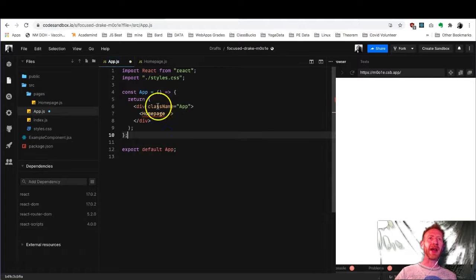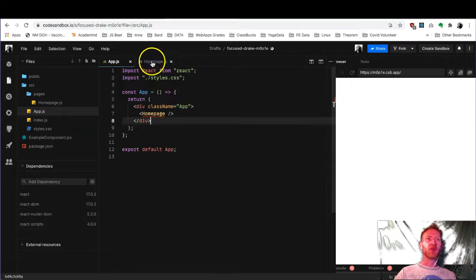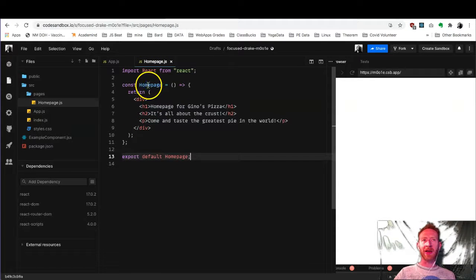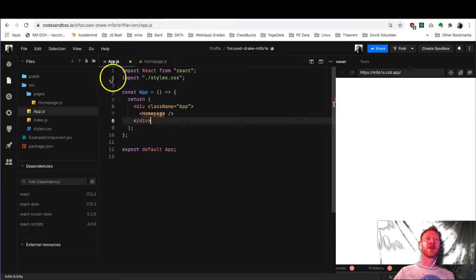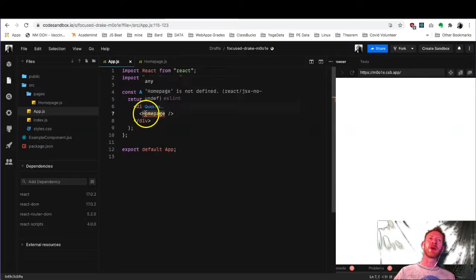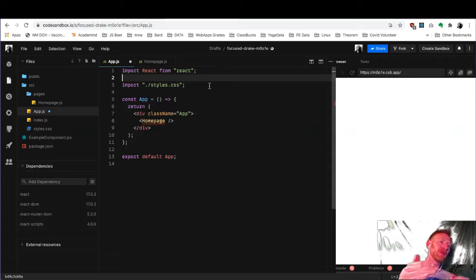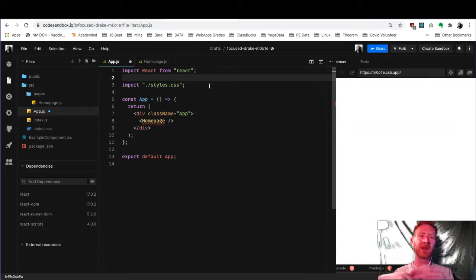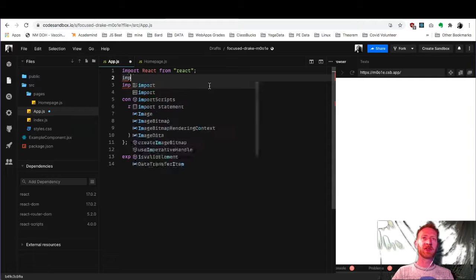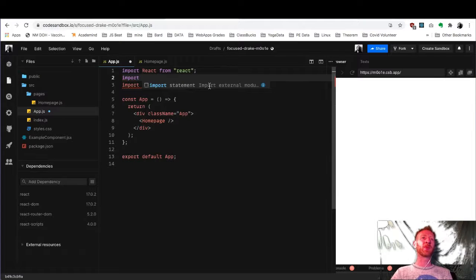Looking back at App, okay, so we created HomePage. Boom, excellent. This is called a component. We made a component called HomePage. We exported it, and now we can just throw that thing in like this using HomePage. Now the little trick is, in order to use it, we gotta import it. For each individual component, one of the main reasons React is really quick and efficient is that it's really just accessing the information that it needs, and it's able to work in these smaller little bundles, from what I understand. So we actually need to import it.